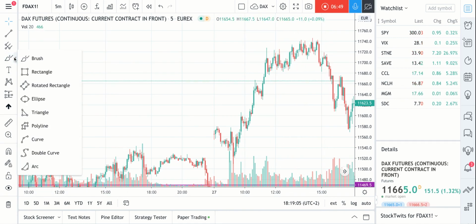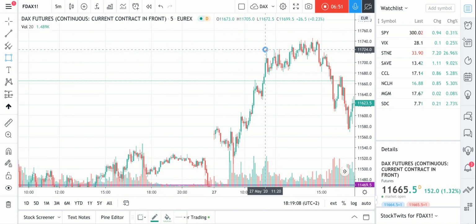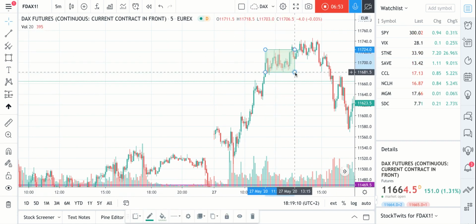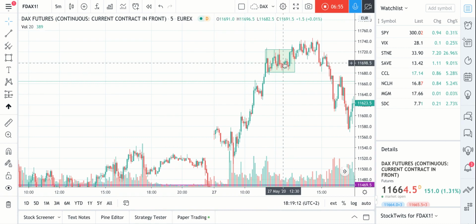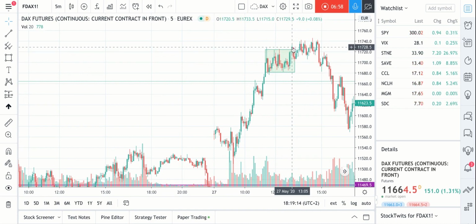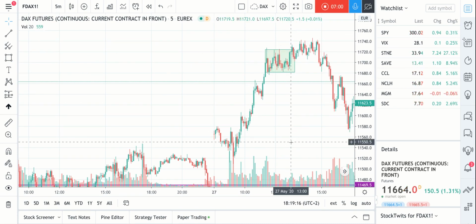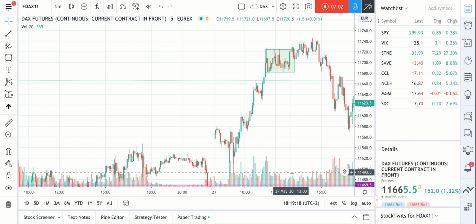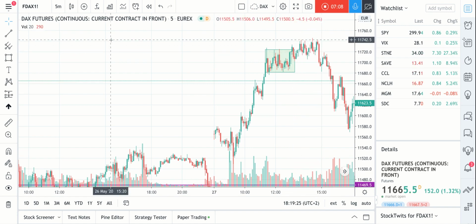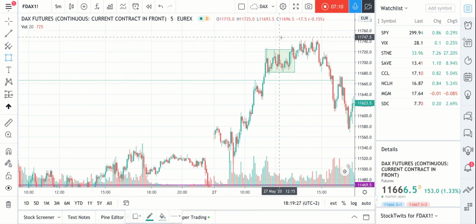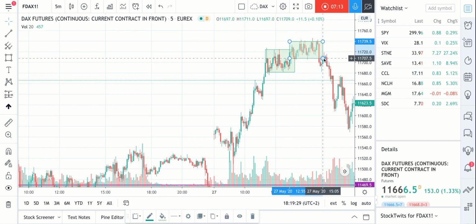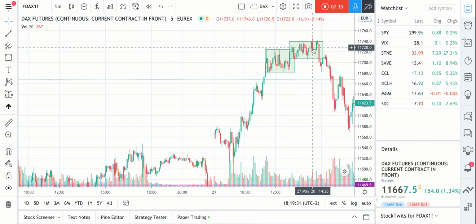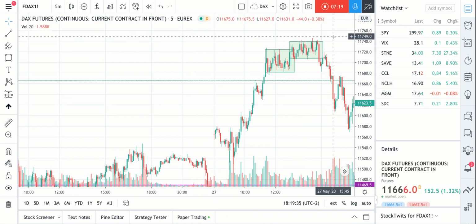If we take a look at this range, the price went sideways. Then there was a breakout. Actually, again, quite a nice volume. So the breakout seemed to be valid, but for another few hours, the market was unable to continue higher. We can see several attempts to continue higher, but all were rejected.